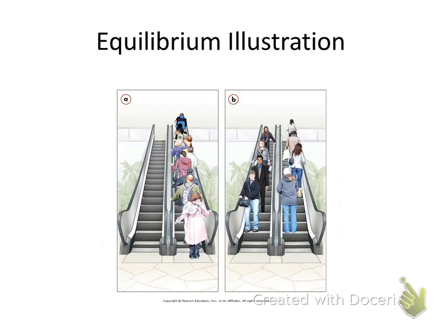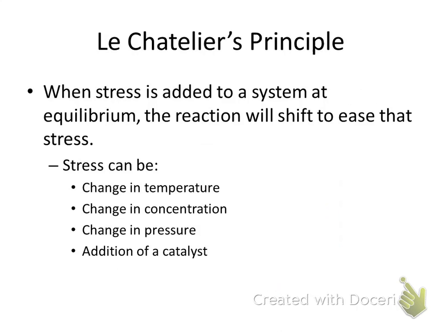To give another illustration, if I go to the mall, there may be different concentrations of people upstairs and downstairs. If I have 50 people upstairs, I may have 30 people downstairs. But at different points, I may have the same amount of people going upstairs as those coming downstairs. Because I have the change that is equal, that would mean that this would be a system at equilibrium. The same thing will happen with a chemical reaction. The goal is to remain at equilibrium as long as possible. But what happens when we change that? What do we do when all of a sudden something changes our equilibrium or brings us out of balance?